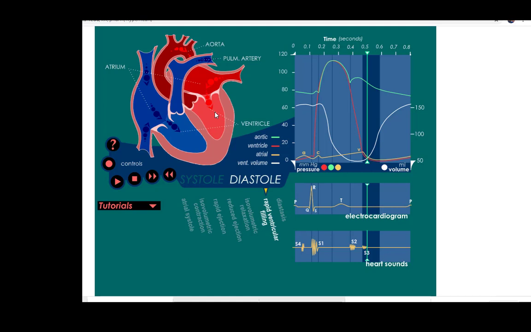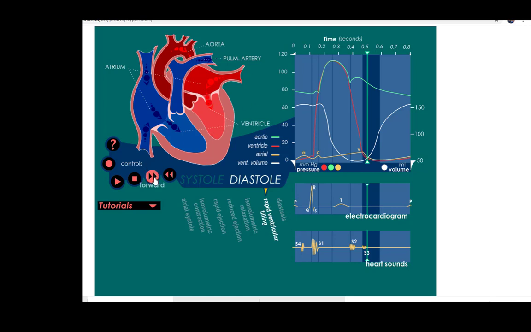On this side of the heart, we look at the left ventricle, the same thing is happening. Simultaneously, we have blood coming into the left atrium through the pulmonary veins. So blood is flowing from the lungs to the left atrium into the left ventricle passively through open valves. So these are the AV valves. We have the right AV valve, which is sometimes called the tricuspid valve. And we have the left AV valve, which is sometimes called the mitral valve. So blood flows passively through these valves.